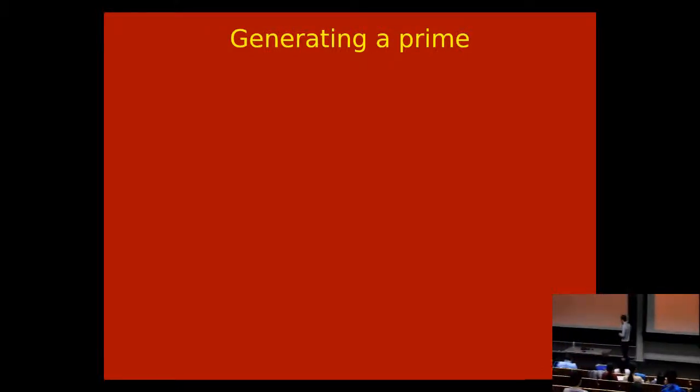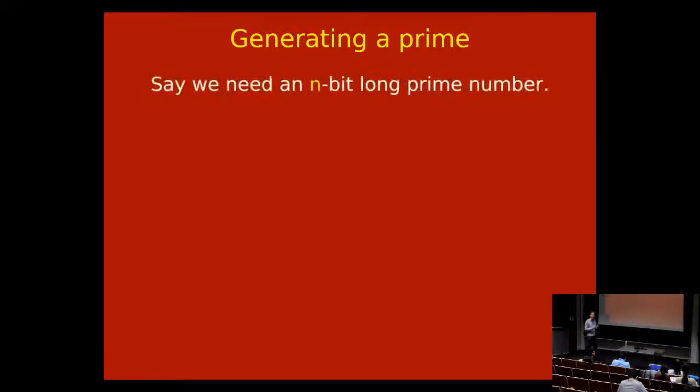OK. So that's the brief story of how to check if a number is prime. Now, also in the next lecture, when we start doing cryptography, you'll see that the secret keys that you use for cryptographic purposes are usually the products of primes, very big prime numbers, maybe two big prime numbers. So if you want to make a secret key, you need a really big prime number. And it should also usually be a random number, but let's not even worry about that. Let's just say I give you some big number n, like 1,000, and I ask an algorithm, please give me a prime number that's 1,000 bits long.